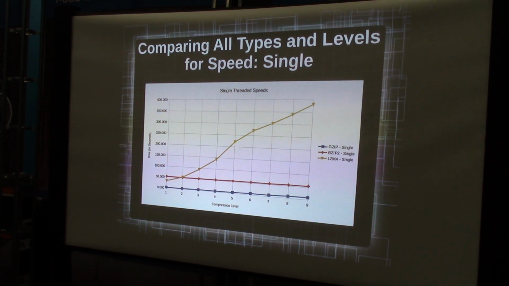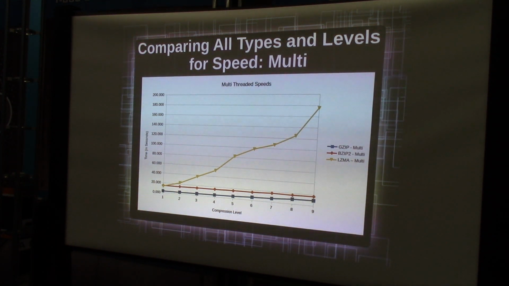So if it's one of those things that you can set the job up and just let it run and not worry about it, run overnight, I don't care, and you're trying to make it as small as possible, that's a good one. Otherwise, GZIP seems to be a pretty good fit. Multi-threaded, again, just very fast. BZIP and GZIP start to get really close to each other, while LZMA is still kind of sailing towards the stars.